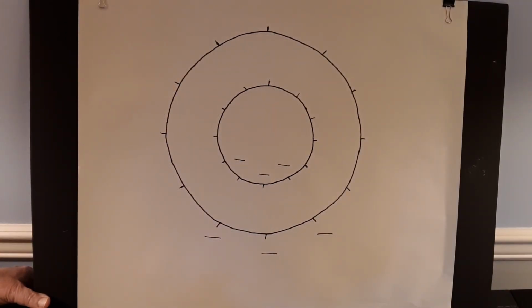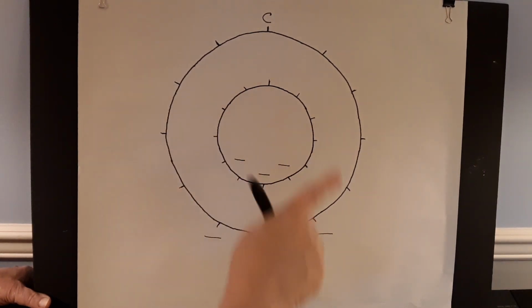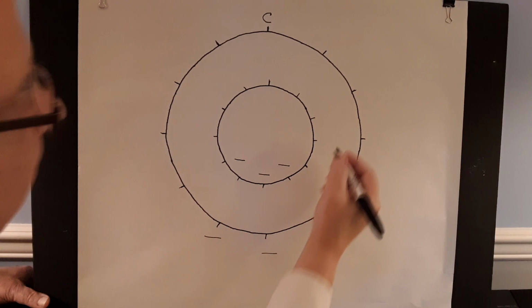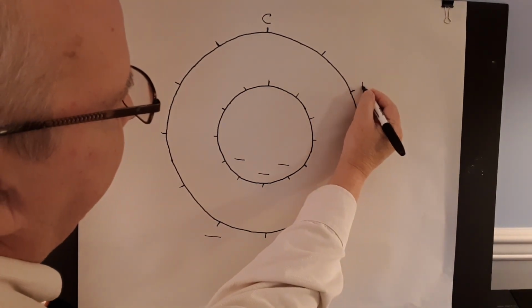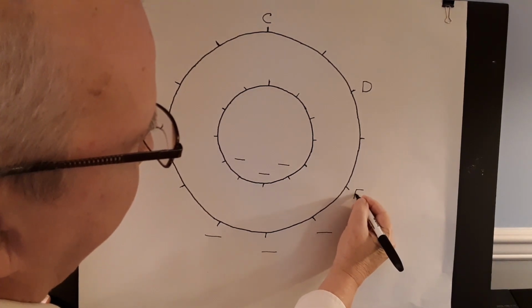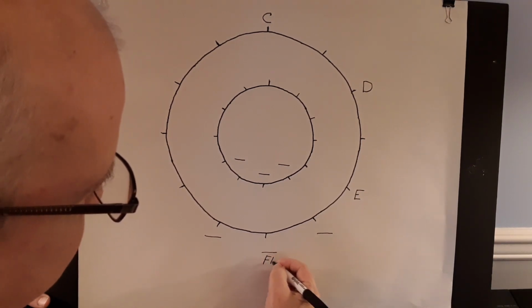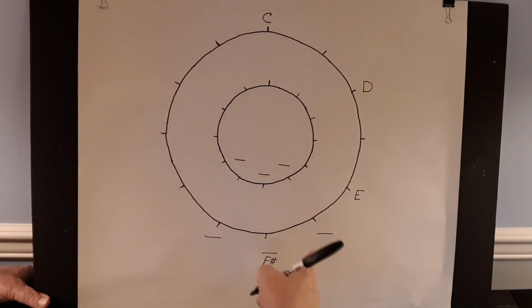Okay, we can now start. I will start with the major scale at the 12 o'clock position, and we'll place a C here for C major. But we're not going to fill in the major scales sequentially. Like our diagram that we showed a few minutes ago, where the scales are a whole step apart, we're going to utilize that diagram to complete this diagram here from scratch. So we're going to put D right here. We're going to put E right here at the 4 o'clock position. And we're going to put F sharp down here at the 6 o'clock position. And all of these are a whole step apart.